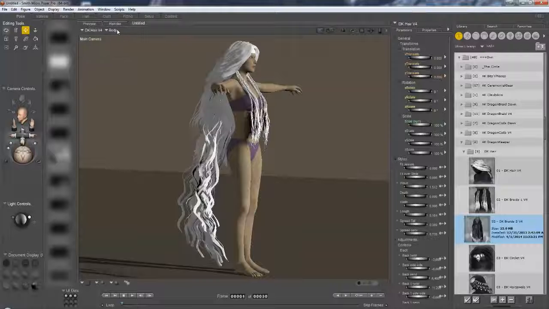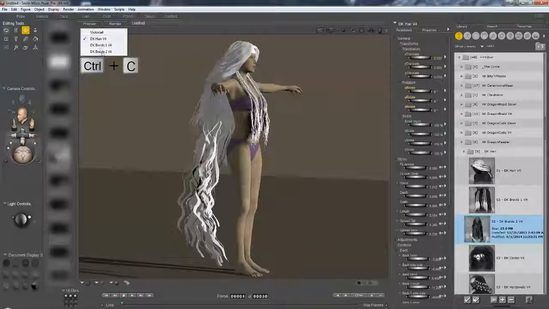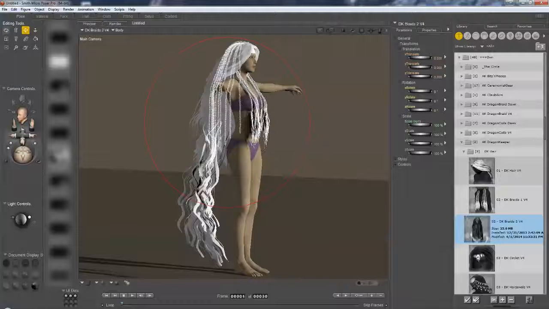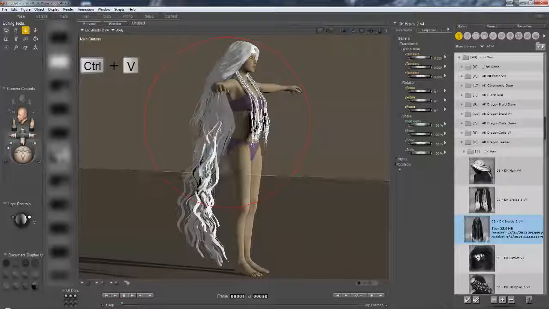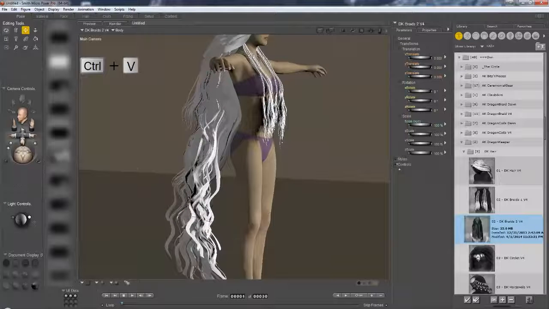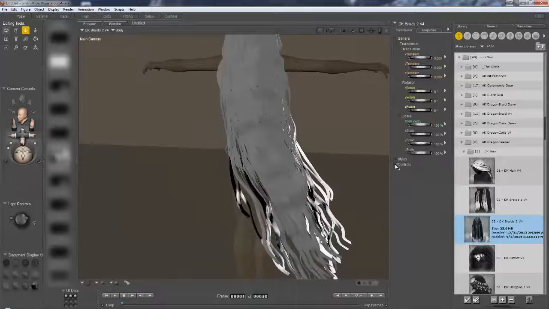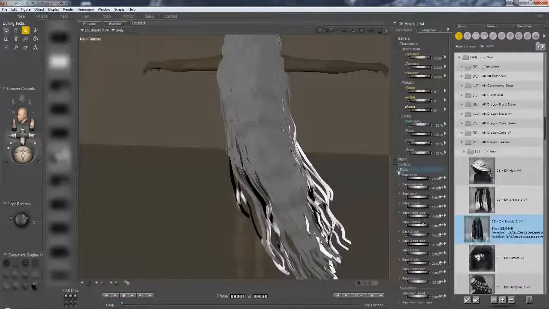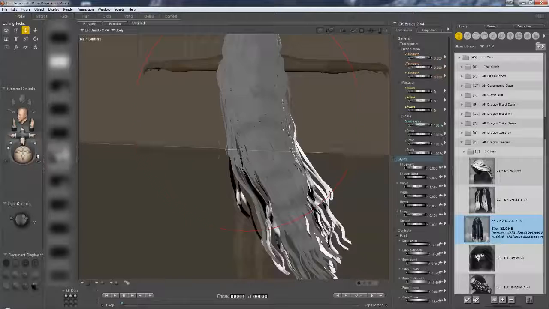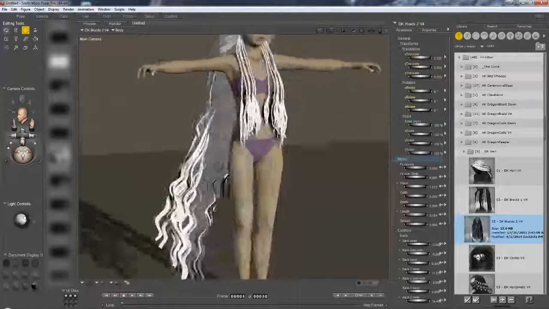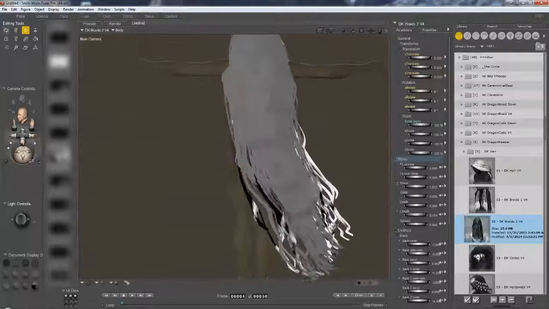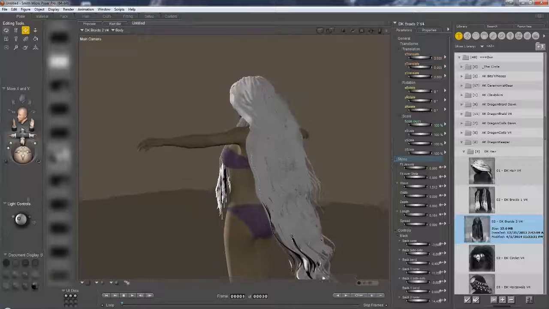You go back to the hair, to the body, and hit Control C. Then go back to the Braids 2 figure, which is the one in the back. Select the body and hit Control V. So you see, it even copied the wavy shape here and the spread morph. All these settings have been copied. So this works for most of the hair pieces. It even works on the jewelry.